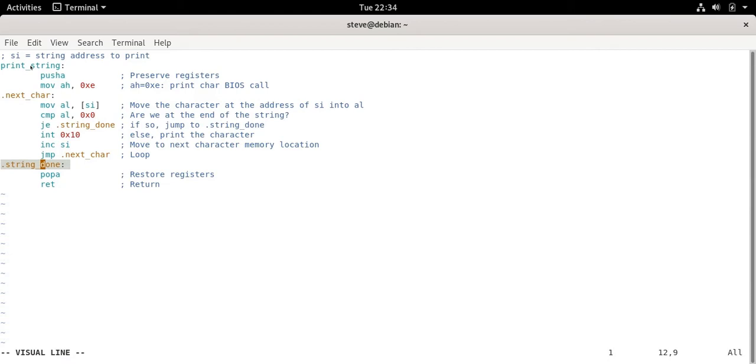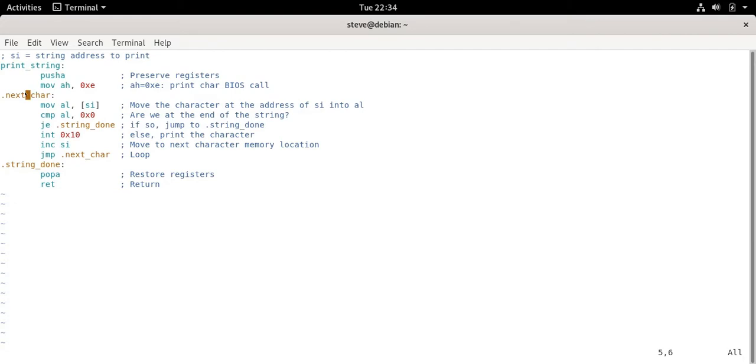If not, it would probably do something funky like just jump to the first one or whatever. If you want to try it, find out. But I would suggest giving unique names to your labels whenever you can. If you want to guarantee it, you could even come up with the convention of doing dot name of function underscore whatever the label is. So this could be dot print underscore string underscore next character.